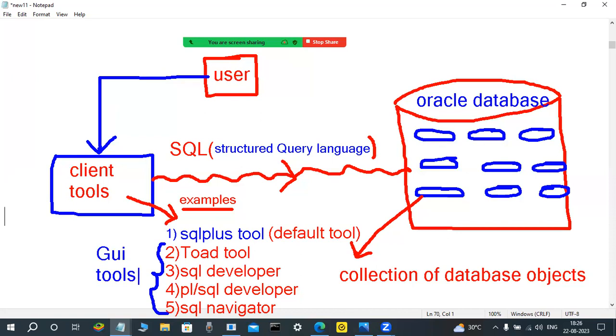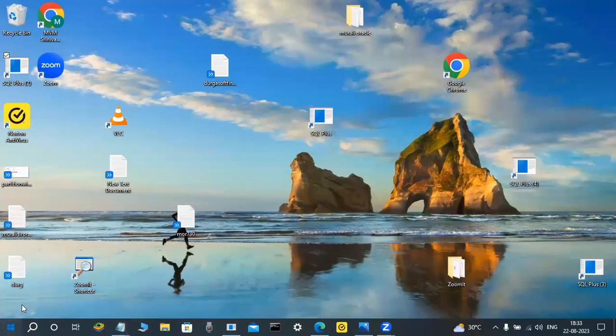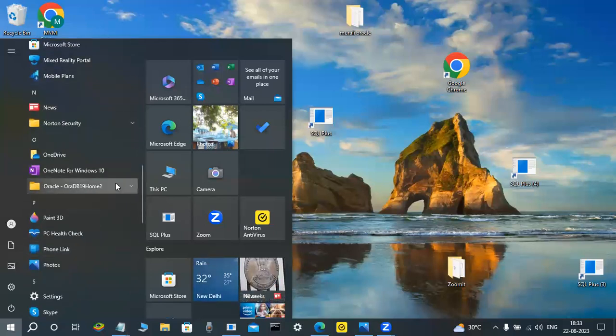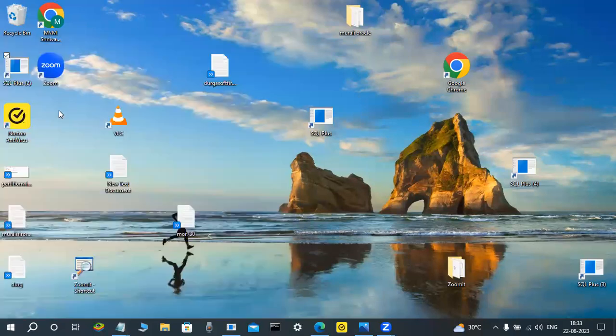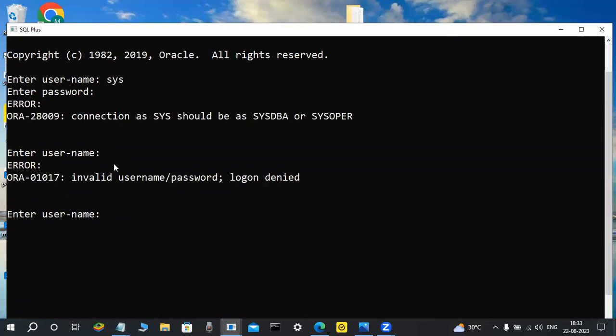Now check it out, observe for one minute. Suppose I am not installing the SQL Plus tool separately. For example, I am already installing Oracle software. Whenever I install Oracle software, observe the screen. Oracle is there, and you are also installing the feature. Observe here, SQL Plus is automatically there or not? It is a command line interface. You give only a username and password, and through that you are connected to the server.